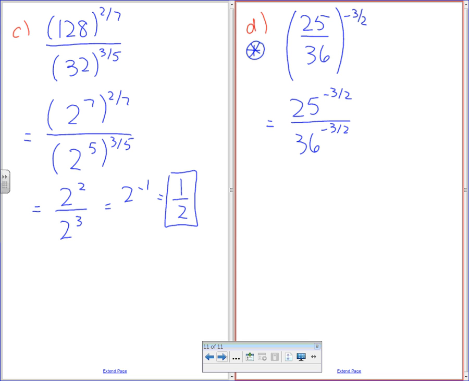Okay, we're feeling good, but not yet great. What are we going to change 25 into? Liam, go. 5 squared. Because it's going to get complicated here in a second, I just want to make sure that you're showing your work. Okay, someone other than Liam, what is 36 going to change into?